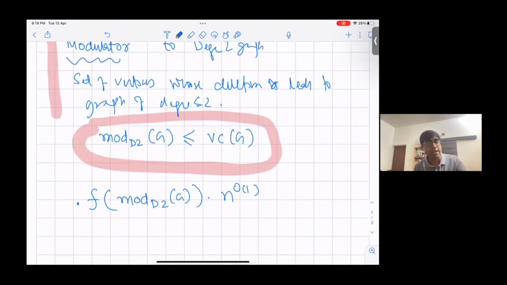I only give you a guarantee, in the sense that I promise you there is a degree 2 modulator of size at most L. And if indeed the promise is met, you should output a vertex cover of size at most k, if it exists, in running time f of the modulator. And if it is not, then you should immediately tell me. Is the question clear to all of you?